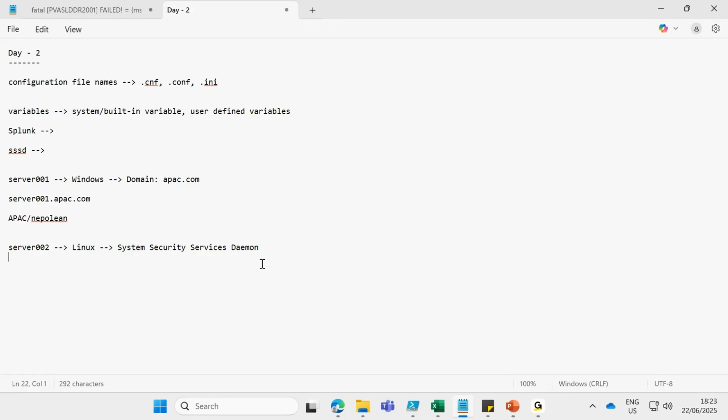Okay, whatever GPO policy is created on Windows Active Directory, will that apply on the Linux box, or are there any other packages that need to be installed to have that policy and permissions, or is that not honored by the Linux operating system at all? Linux is something different. Whatever policy you have, you can use Satellite. Likewise, we have SUSE Manager, and using that you can apply the policies. GPO is mainly for Windows, so even if you integrate AD, you cannot push that policy.